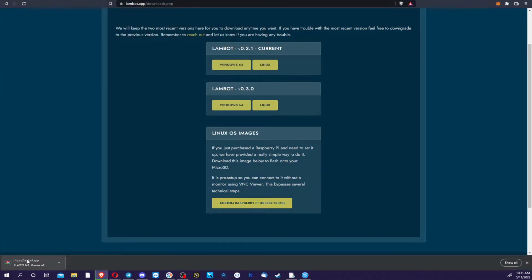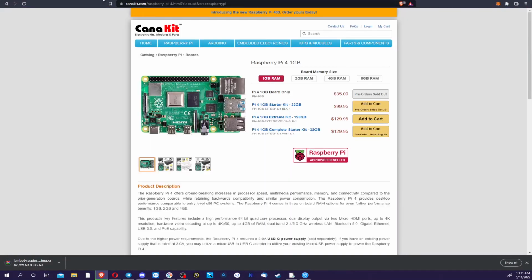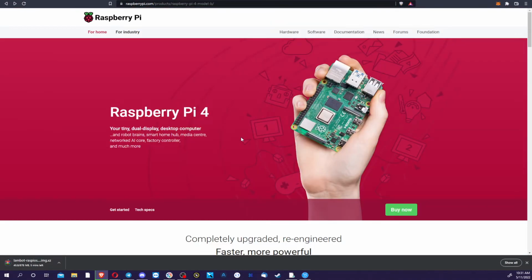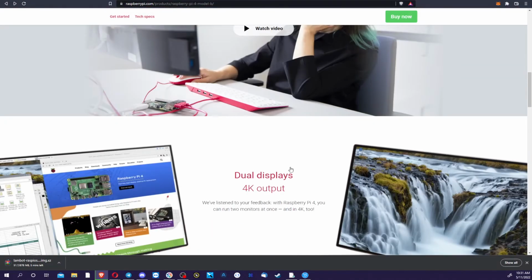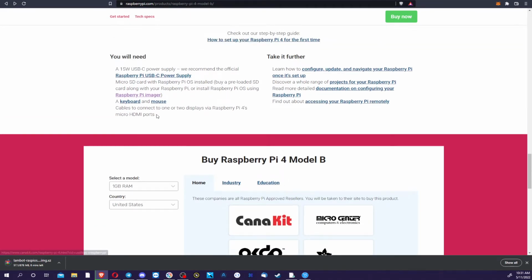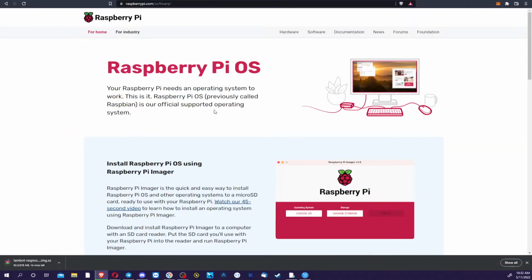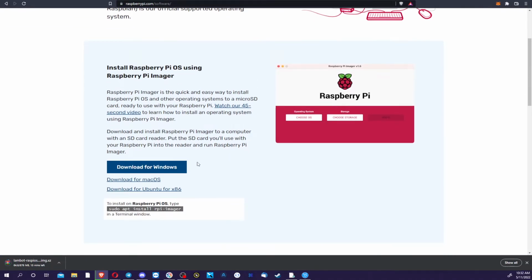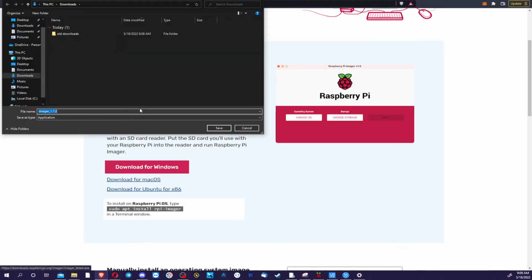While that's doing that, we're going to go back to the Raspberry Pi website. Now that we're back at the page where the Raspberry Pi 4 is, we can scroll back down to where we clicked on CanaKit, and you look up right here, it says you will need, and there's a Raspberry Pi imager link. So you can click this right here because we're going to have to download this imager. And we'll download this for Windows, assuming you're on Windows. If you're on Mac, you can download that using that link there, but I'm on Windows, so I'm going to click that now. Then you will get asked where to save.